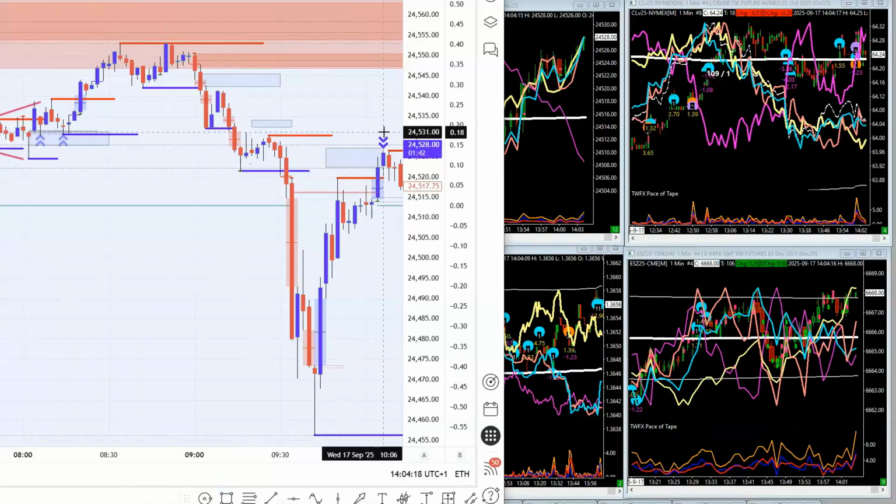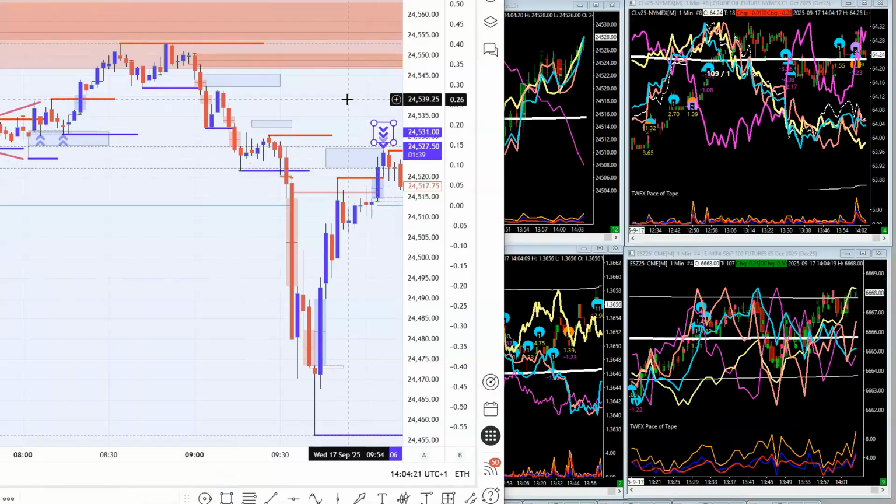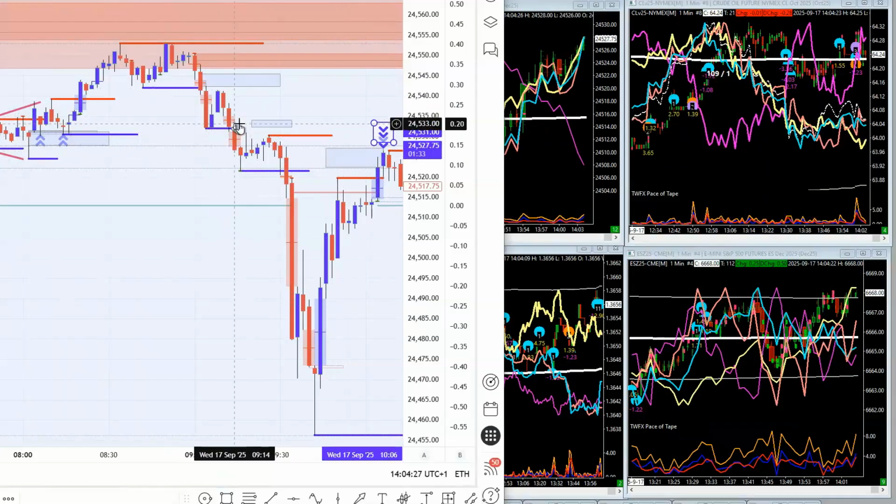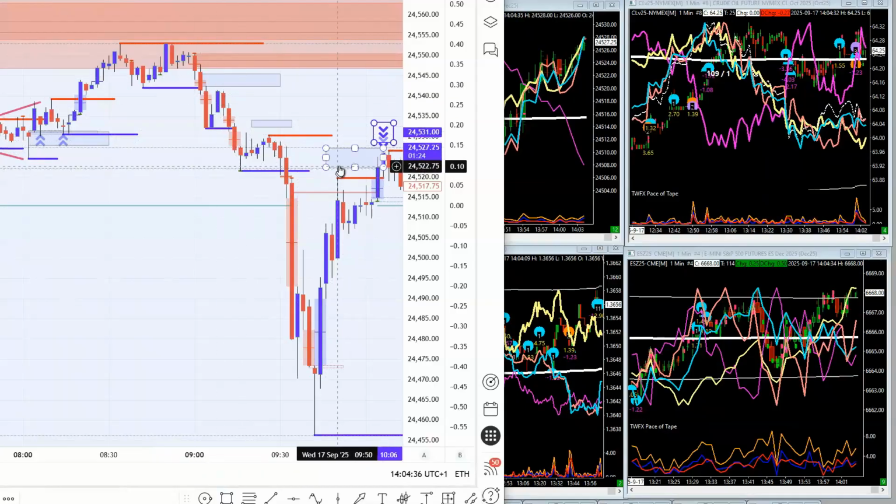Not necessarily because it's a short, but because the market maker is going to really have to mitigate all the risk. And that's a great place, because if they bought here and they bought here, if they bought this blue line, and they bought this blue line, and they bought that blue line, this area gets most of that trade out for a small loss. They still make a small loss, but the half-size position from here probably makes more than enough money to cover the small loss, doesn't it?